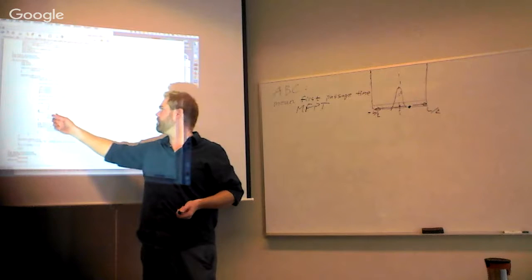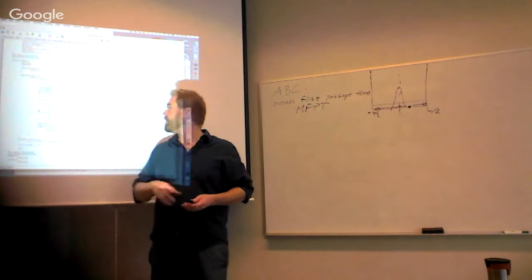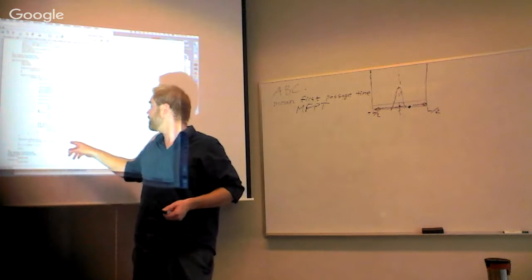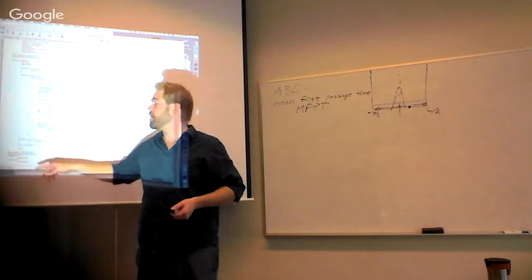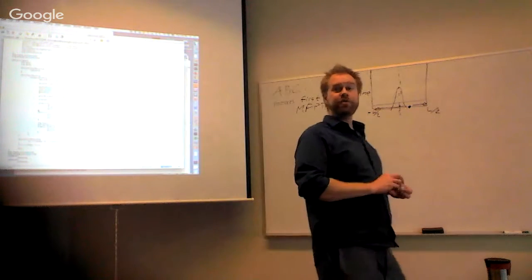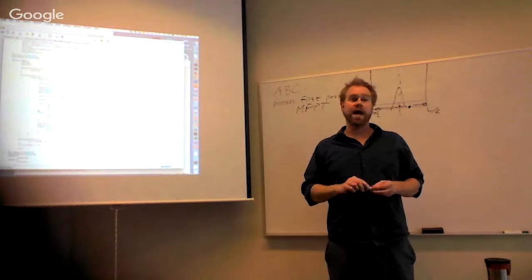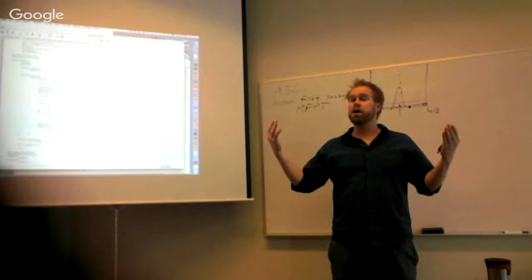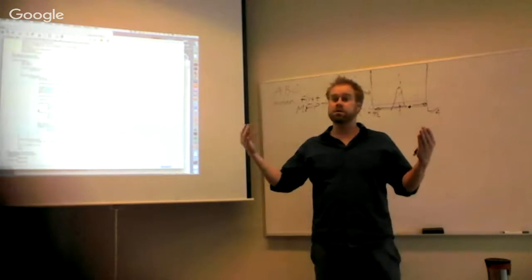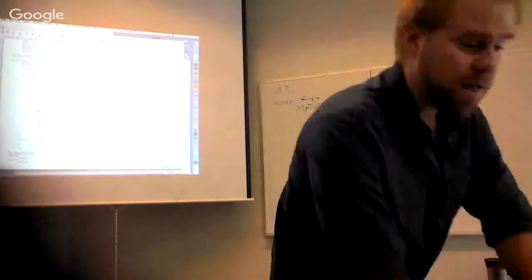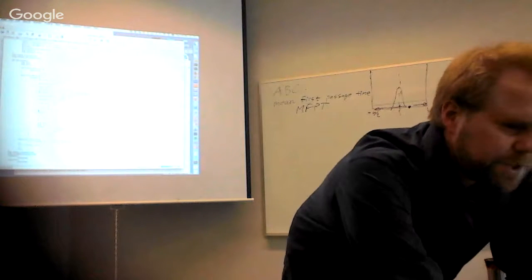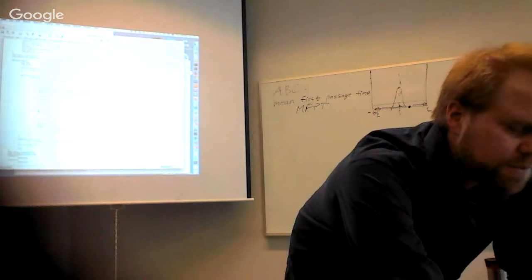I'm just keeping two running sums. The number hit right, number hit left. And I'm just going to keep adding up the time so that at the end I can divide them by the number that hit right and the number that hit left. And when I do that, I will get the average. So I can keep track of the probability of hitting each wall. And I can also keep track of the mean first passage to each wall. All right. So let's see what this looks like.